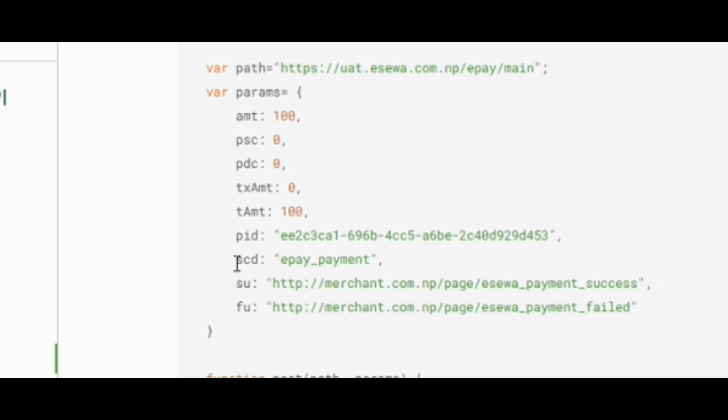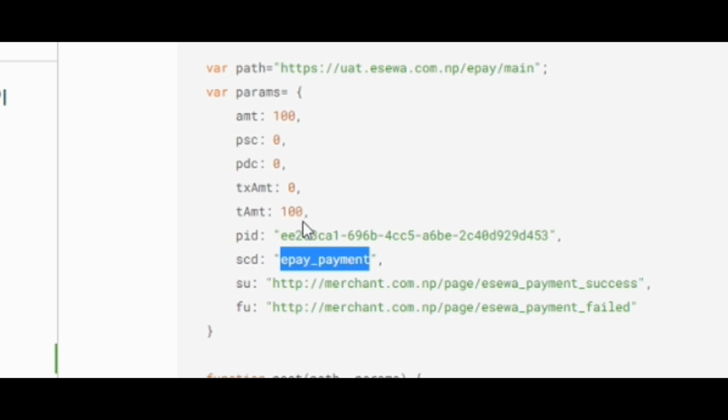And now let us understand SCD. SCD means the merchant ID on which, when a customer makes a payment and after the successful payment made by Esewa, the money will be transferred. Okay, so to have this merchant ID, one must have a merchant account, and when anyone has their merchant account, then Esewa will automatically provide a unique merchant ID to that particular merchant account.